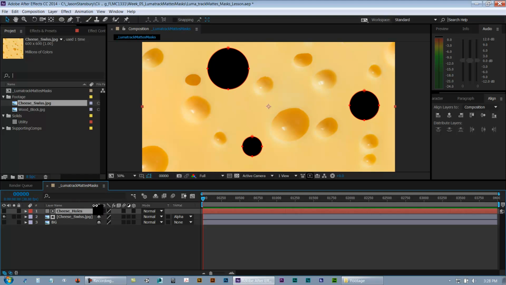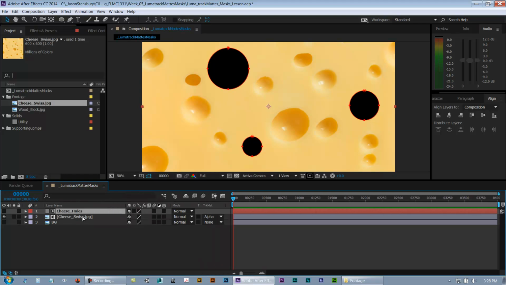And what I do is I put a little name on it, kind of like a tag, hashtag, or whatever you want to remember it. I do track matte similar to this little name up here. So I know that if that's a track matte, you have to turn it off.